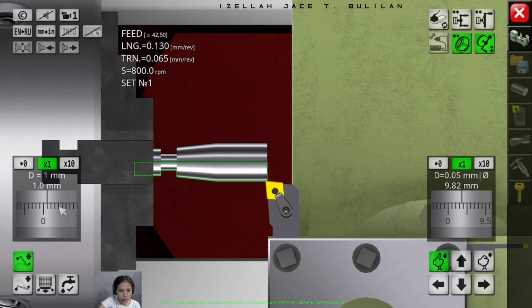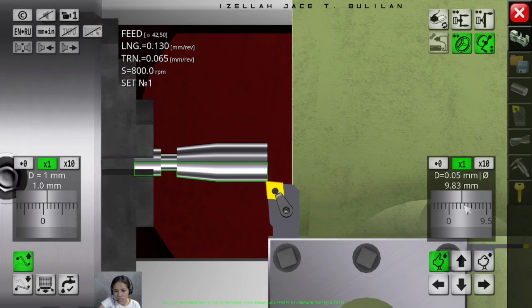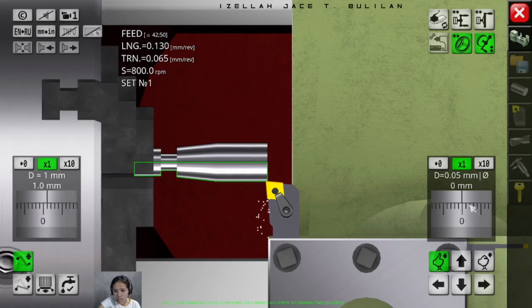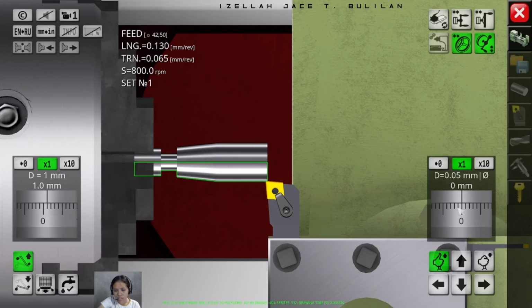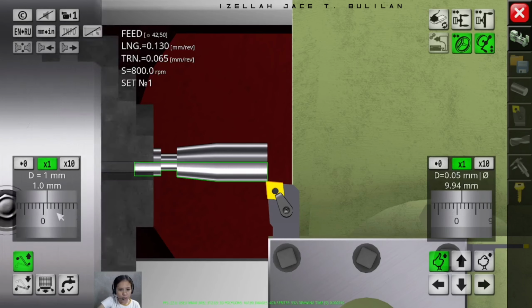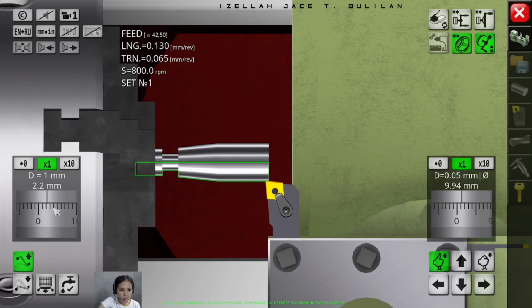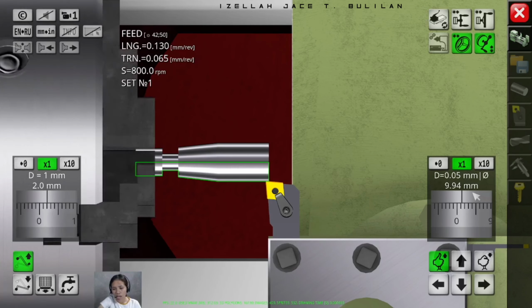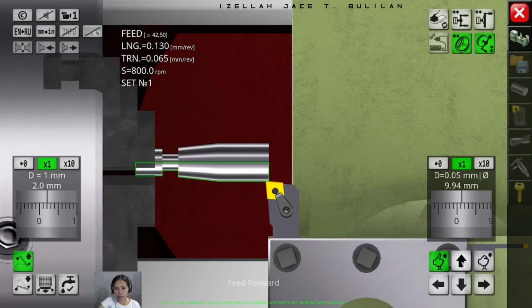Just going to do 1 because I accidentally. Okay, that's our 0 right there. So I'm going to move the workpiece up to 2 millimeter for our cutting interval and do the facing operation.